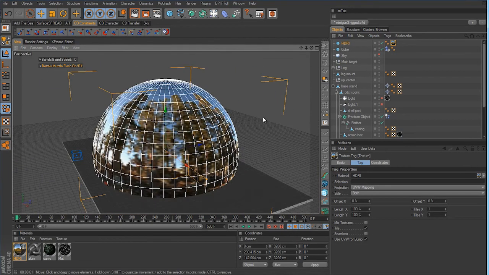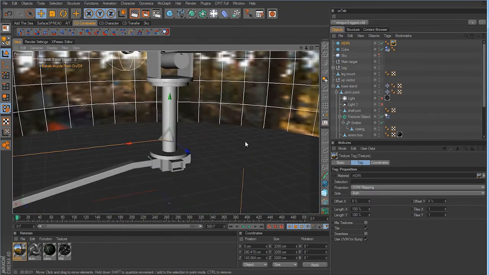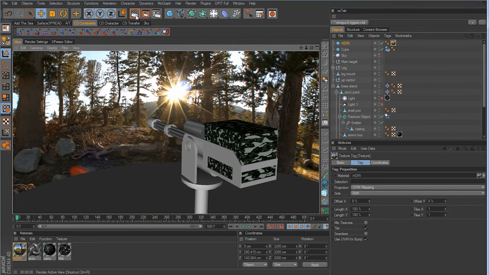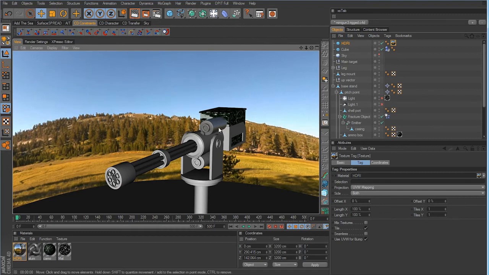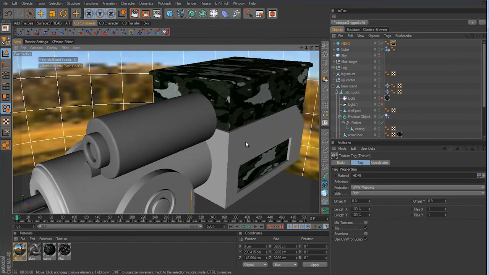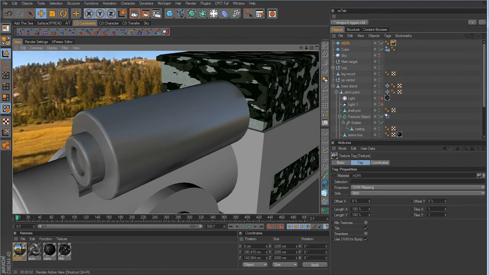Now we have a sphere with our hemispherical HDR image applied to it, and if we go inside and we render, now we have our HDR mapped around our scene. Now we have something that this material here can pick up on to reflect. So let's go over to it and check out what it looks like. Okay, so it took maybe an extra second or two to render, a little longer than previously, but you can see that we are picking up some nice reflections in there.